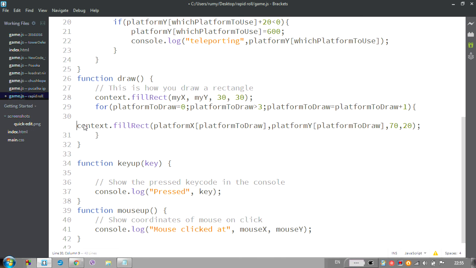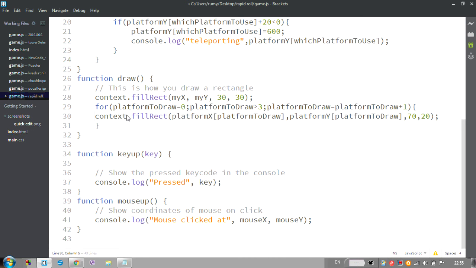And again, my line of code doesn't fit. I will write it like this, and yeah, it's kind of fine. You can see that it's a little bit nested, a little bit more nested than the for.